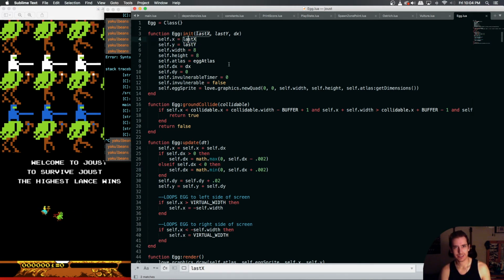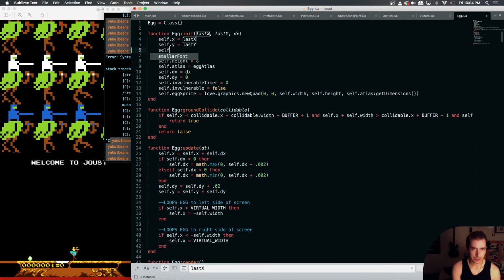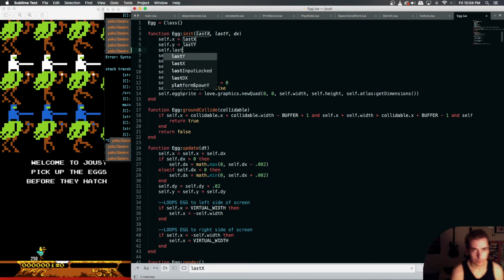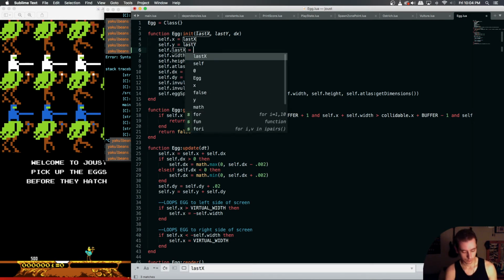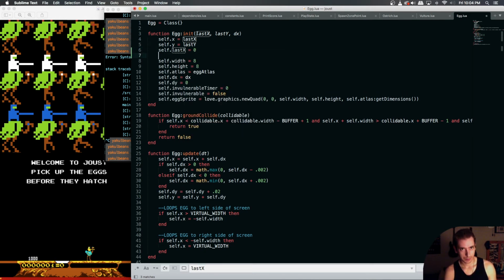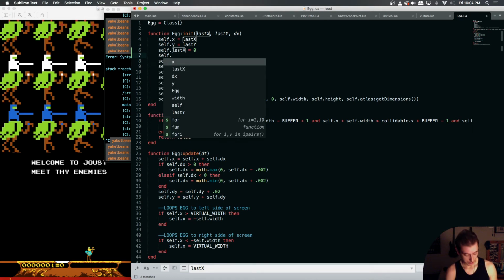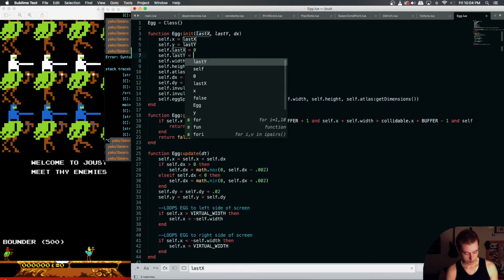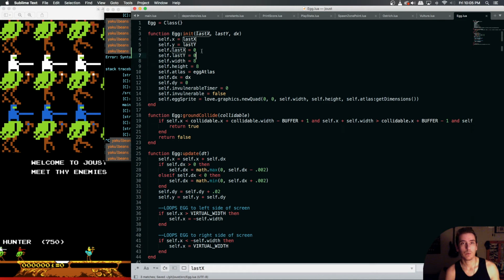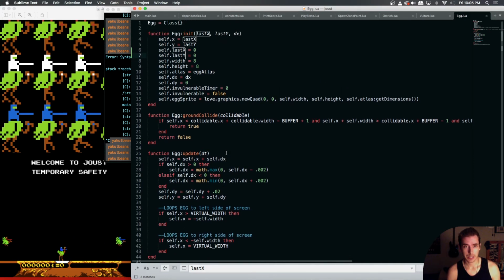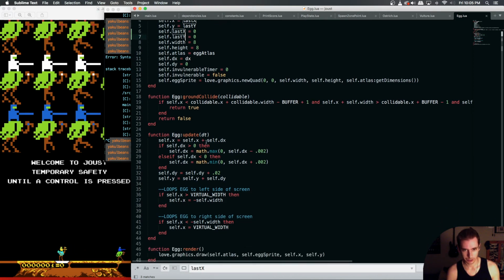So this is interesting because we actually need an egg last X, egg last Y. I'm going to give ourselves a last X and Y integer, set it at 0, and then in our egg update function, if our egg's not exploded, well, we don't really have an egg exploded.